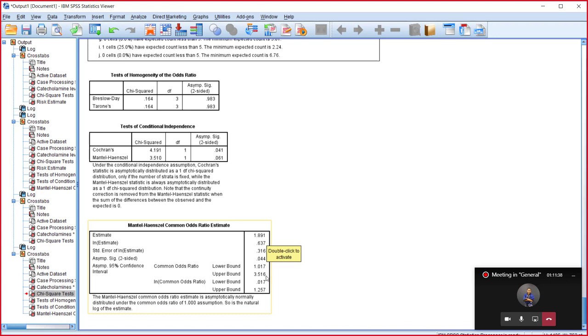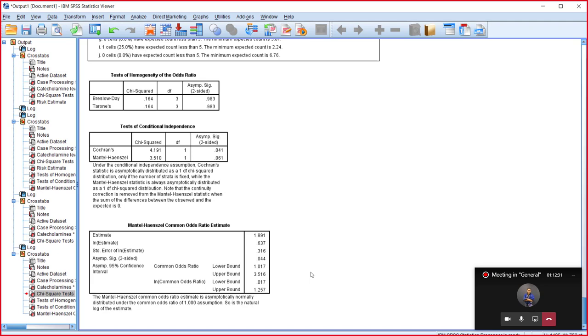Okay, that's slightly different because we round up some of the numbers, and they don't round up some of the numbers, so they end up with slightly different figures but quite similar. So 1.017 and 3.516, ours is slightly different. What is important is the odds ratio of 1.891. It is different from the original one. How much different? 2.86 versus 1.89.